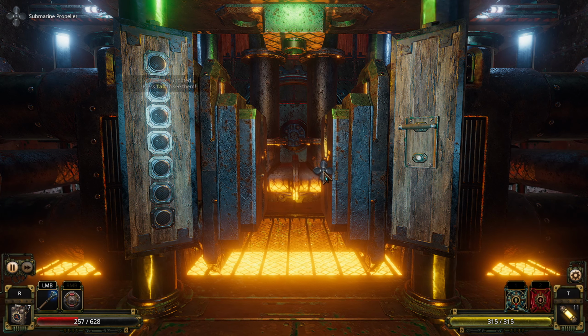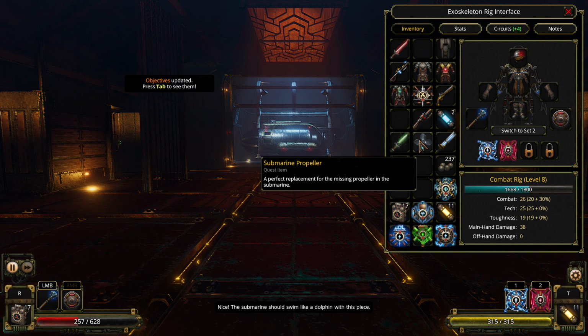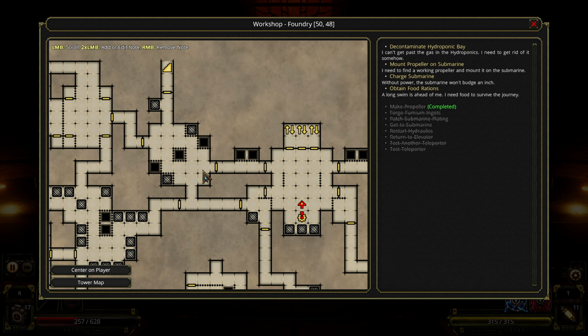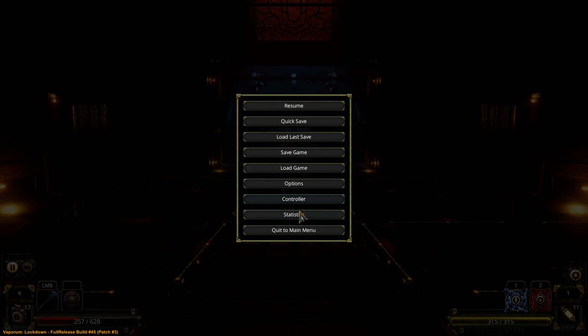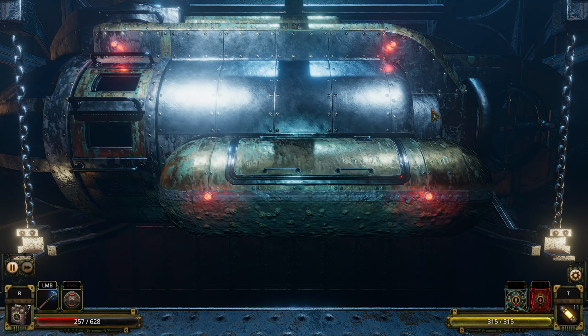And it automatically cooled down. Nice. The submarine should swim like a dolphin with this piece. Why a heavy feeling that something will pop up shortly. Also, statistics. 2 out of 3, that's good. Now, can I fix you?